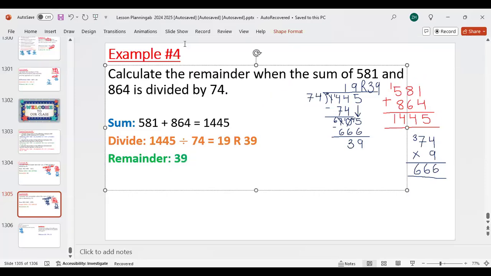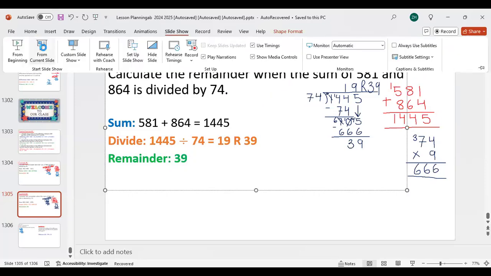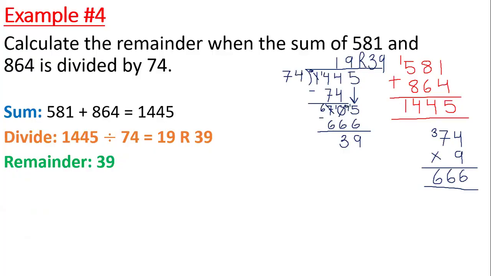Good. Is this clear for y'all? Let me know, please. Yes, sir. Pretty clear. Okay. I can hear from Dior. Can you type inside the chat, please? I want to know if you understand this, Dior. Ricardo, do you understand this? Yes, sir. Okay, and please take a picture of this and send it to me via WhatsApp. I need you all to send in your work. Again, take a picture of your work and send it to me via WhatsApp.